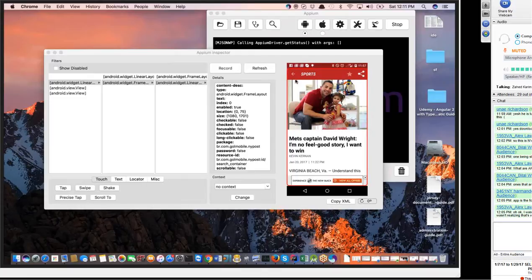Okay, everyone downloaded the APK. Alright, can you run it? First try the emulator if you don't have a real device. And then if you have a real device, just run it there.